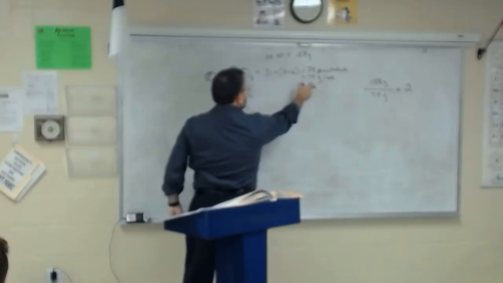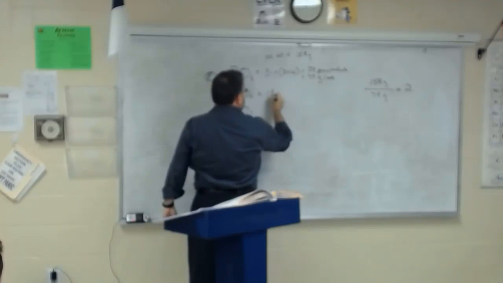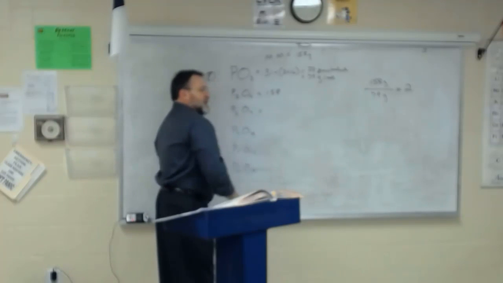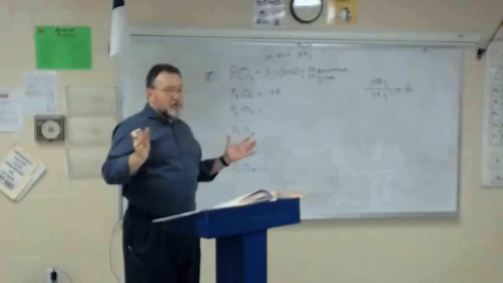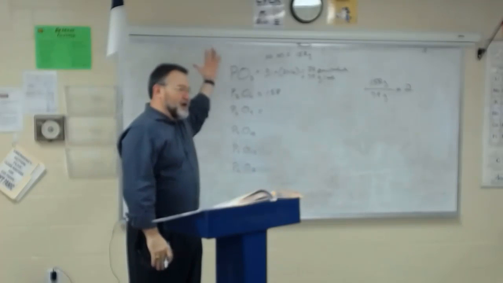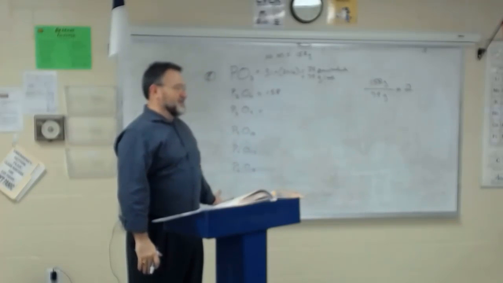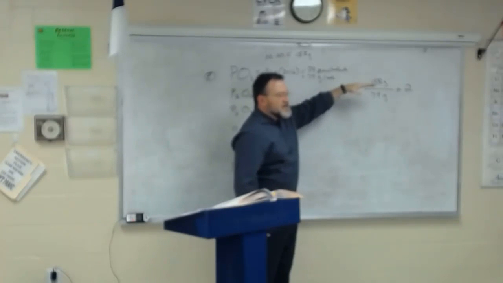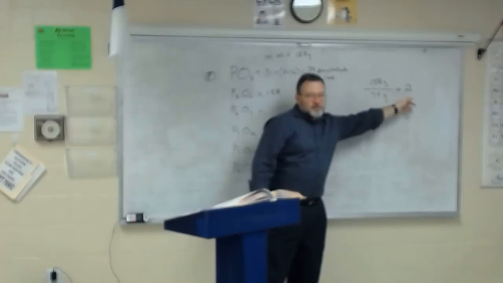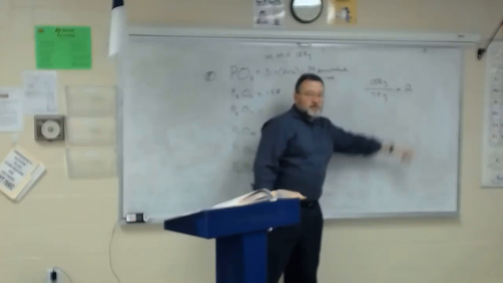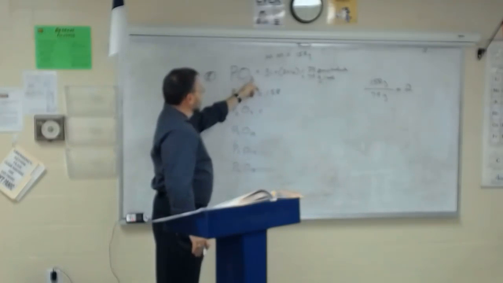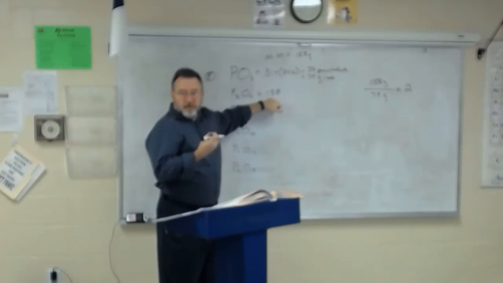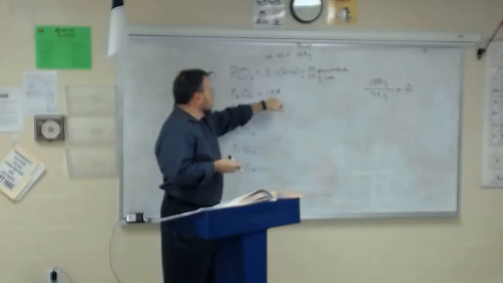This would be 79. This would be 158. This would be, and add 79 to that, and add 79 to that, and add 79 to that, and pray that it's not P100O300, because it's going to take you a long time to get to that point, right? The quick way is to say, my actual divided by my empirical gives me a multiple of 2. If I take my empirical with a multiple of 2, P1O3 becomes P2O6. You might have to check yourself, compute the molecular mass of that formula and see if it matches what you were given.